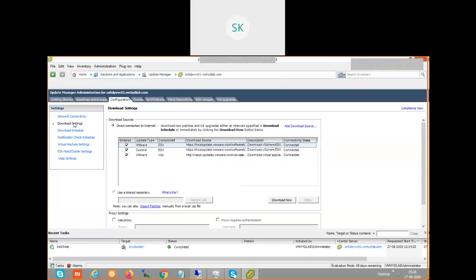Whatever paths are available here are VMware vendor releases. If you want to include patches for drivers, you can add the HP server driver or IBM driver path, the web information. You can click add and add the site information here to download the patches.